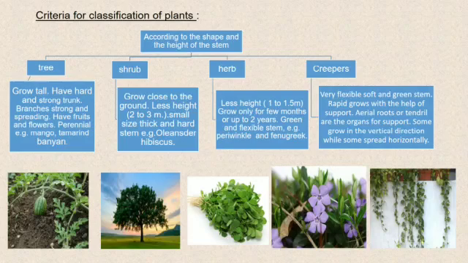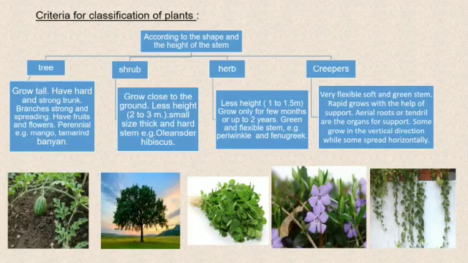The second one is shrub. Some plants grow close to the ground. They give out branches very close to the ground. They are shorter and smaller than trees, but they have thick and hard stem. The coriander, hibiscus, lantana and rose are shrubs that may grow up to 2 to 3 meters.